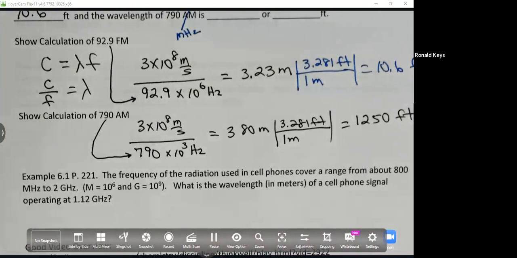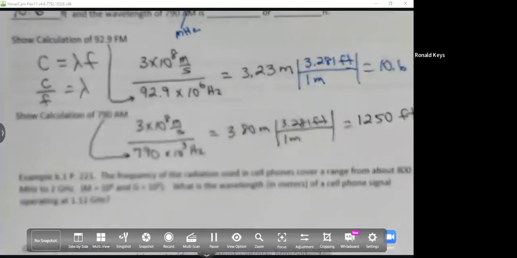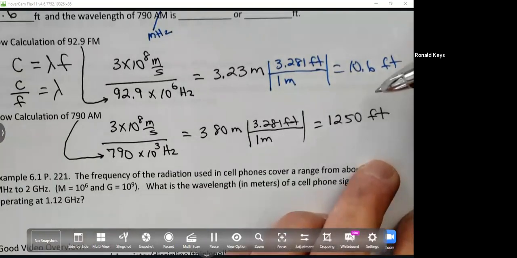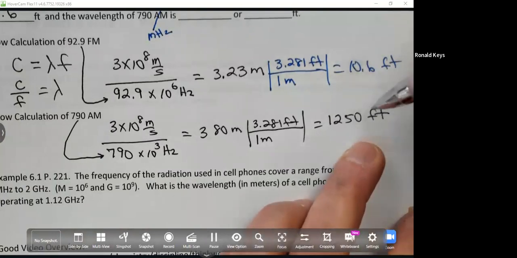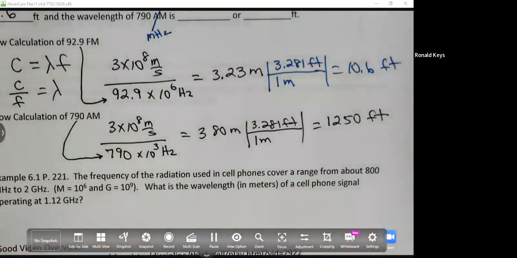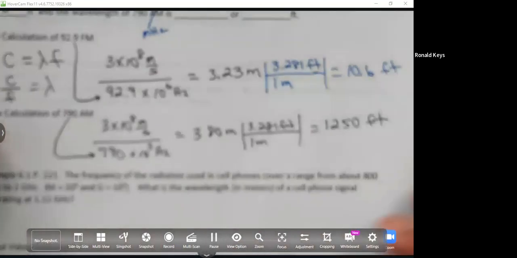So there is a big difference in wavelengths and frequencies for the radio stations you can tune into. Which one of these goes farther, AM or FM? AM by far, but it gets a lot more interference. So we're going to be turning over to 5G coming up. That does not go very far. So 5G towers have got to be put up all over the place.